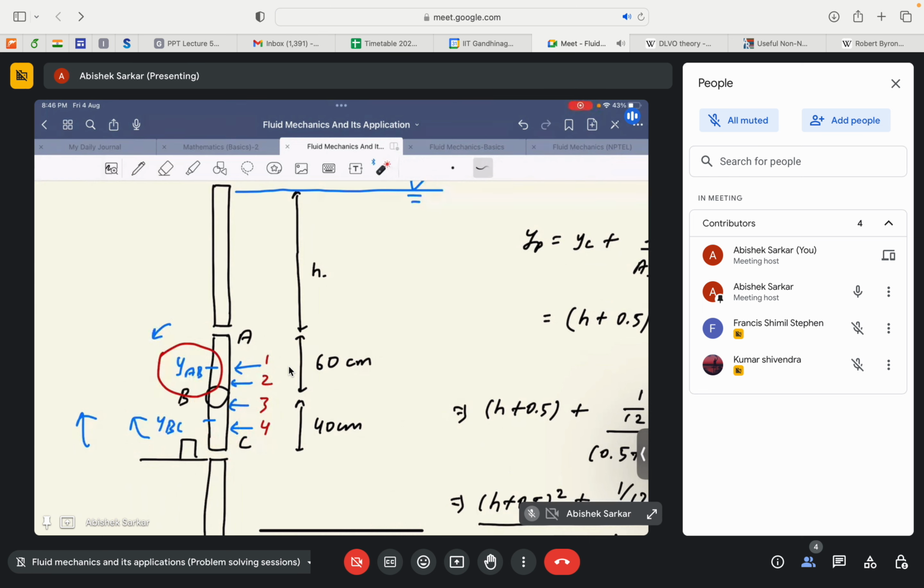So could anyone from both of you please tell me, if the center of pressure is at point 4, say, will the gate open? It will basically mean that there is a force that acts along this direction, and this is a stopper, so it will stop the gate from rotating. So if the center of pressure is at point 4, will the gate open? Yes or no? No, sir. No, right? So again, now if the center of pressure is at point 1, will the gate open in that case? Yeah, in this case, the gate will open.